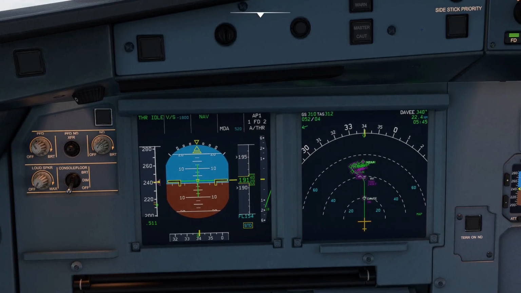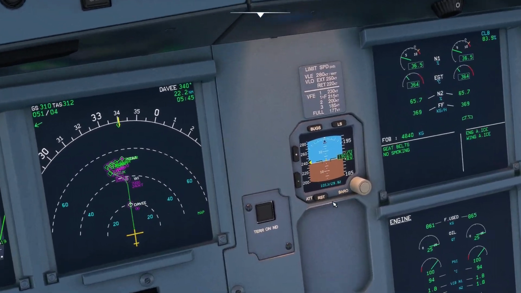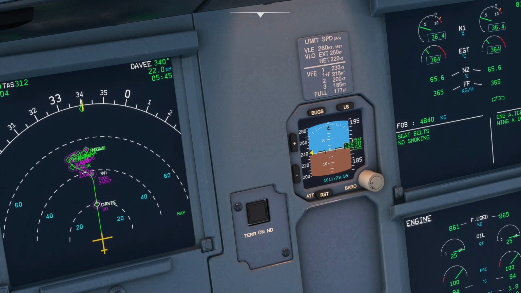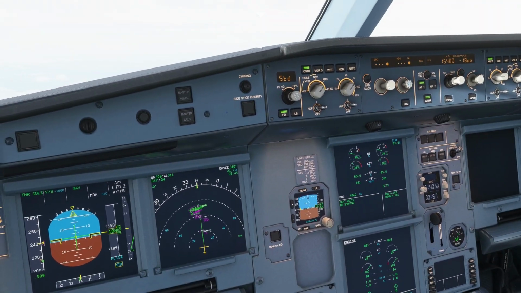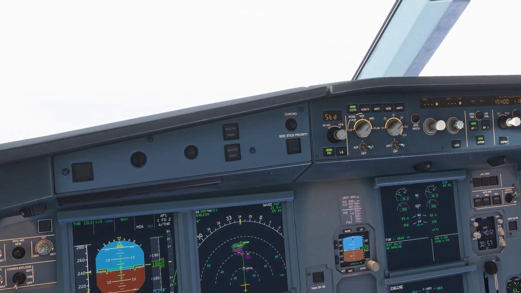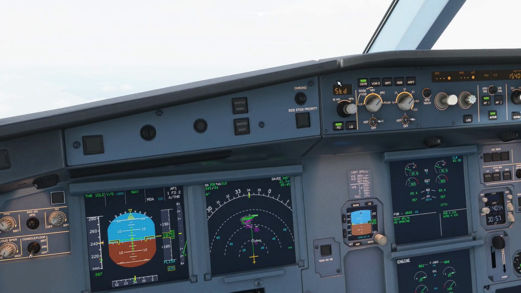Alright, now that we're done with all the cheesy talk, let's also go ahead and enter the QNH, the local QNH in the standby display, so 1008. And as we start passing our transition level, which is 15,000 feet, we'll go ahead and enter that in the primary altimeter window as well here.